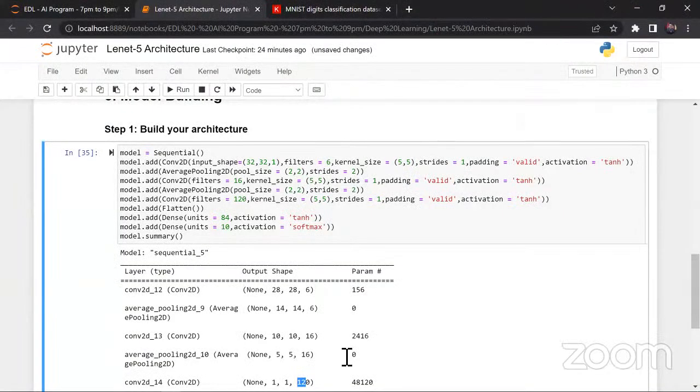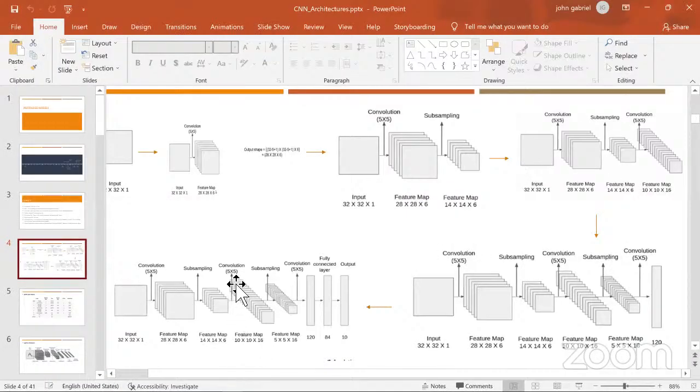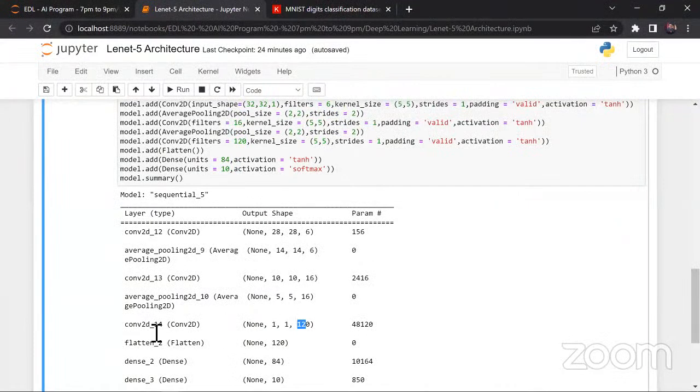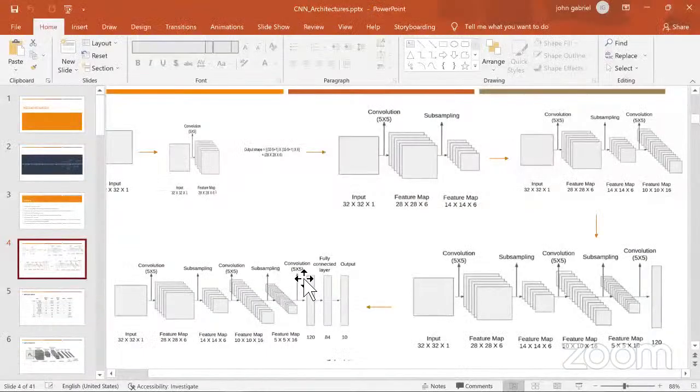And again, one more conv layer. So after this particular 5 by 5, the output of this conv is nothing but 16 such filters I need to have. After subsampling, 5 by 5 by 16, right? Now after this conv filter, the kernel size should be 5 by 5. There is a mistake over there. It should be 5 by 5. But how many filters do I have to create? 120 filters I have to create.